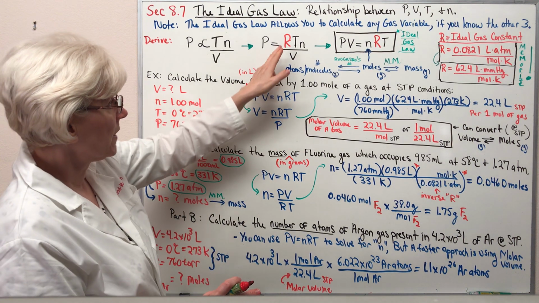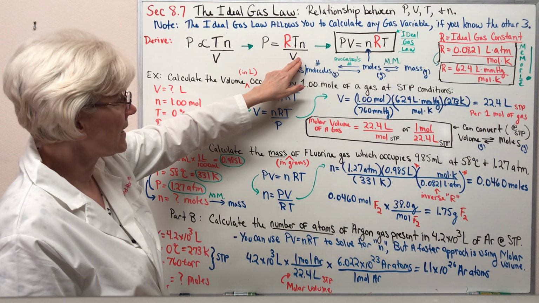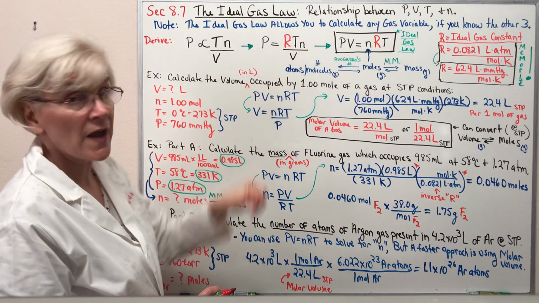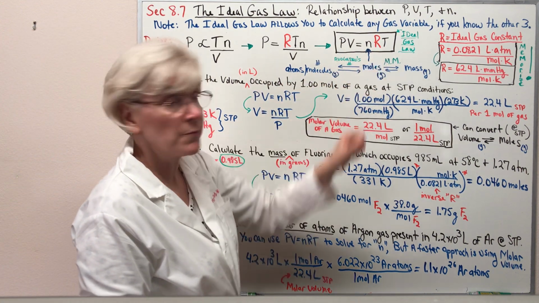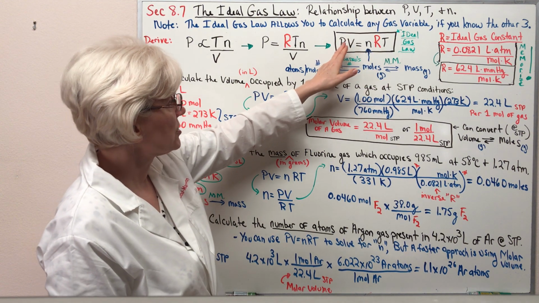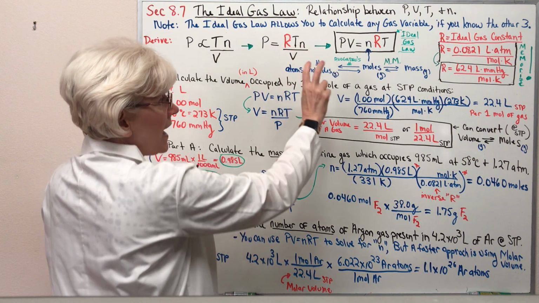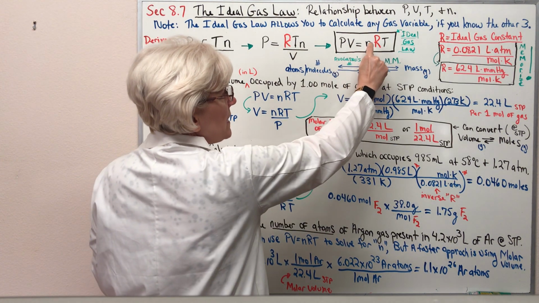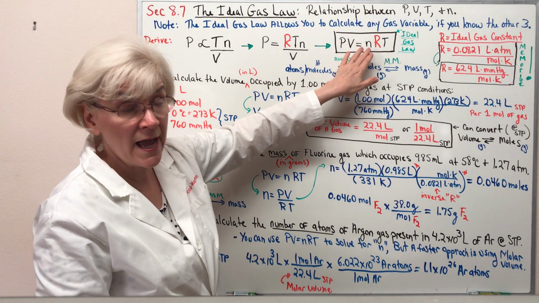But this time we don't want to solve for that constant. All we want to do is rearrange it slightly and move volume out of the denominator by multiplying both sides of the equation by V. And if we do that, we come up with the form of the ideal gas law that you see printed in your text. Pressure times volume equals, taking the three variables R, T, N, and rearranging them slightly, pressure times volume equals N, R, T. And this is the ideal gas law.